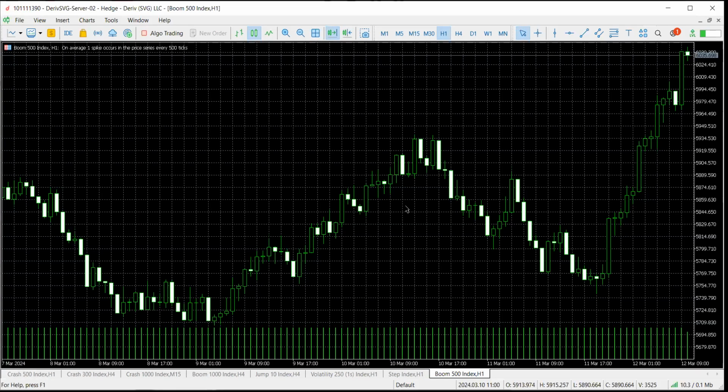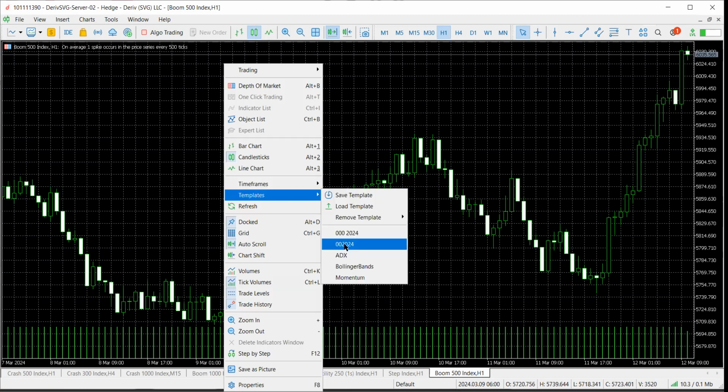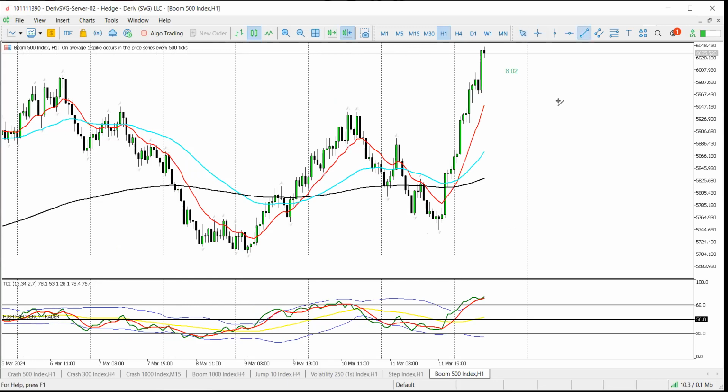Then closing off with B500s. I don't know how we missed this one, but I think we only missed it because I remember I mentioned B5. I'm not actively trading it that much. So let's just throw the template there, see where they respected. You can check the chart is not even marked, so I wasn't actively trading this.